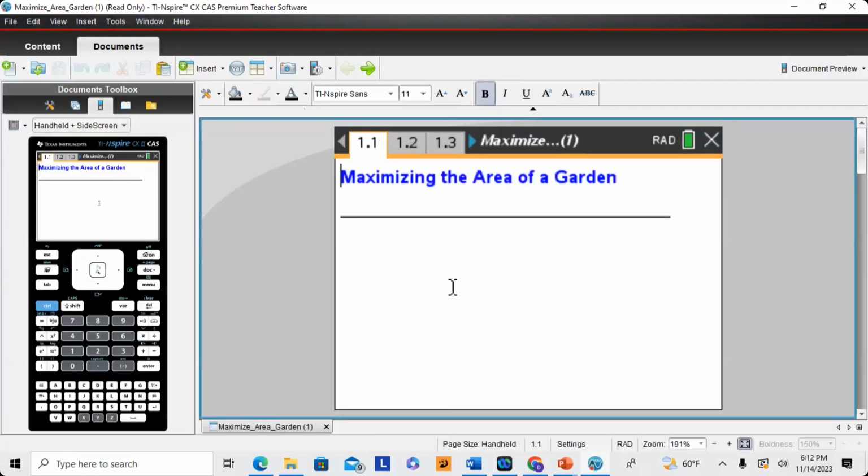Awesome. So this is the software here, okay? You have different ways of showing your calculator, showing just the screen. If you look up here, if you're not very familiar with it, notice how I have pages up at the top. So this is page 1.1, this is page 1.2, 1.3. You, the teacher, can scroll down. The students would be able to scroll as well. So we get straight to the problem here.